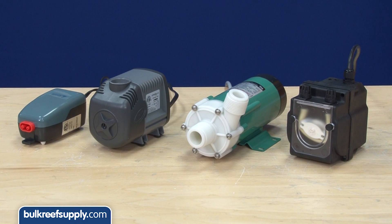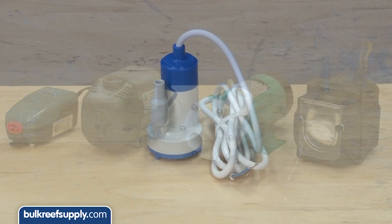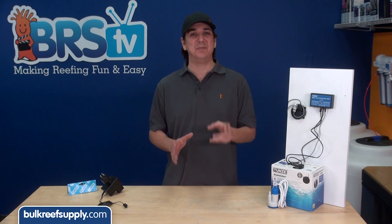This upgrade allows you to utilize any pump for your ATO rather than just the pump that comes with the system. The included pump is great for a vast majority of you, but a few of you might have a huge tank or installations where a slower pump or one with more head pressure might be desirable.